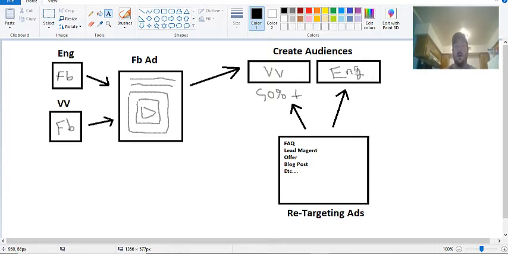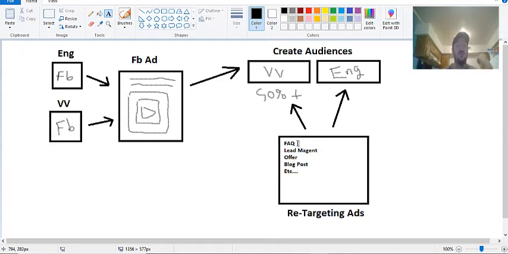And then you can also create an audience of people who are engaging with your Facebook page, your posts, and that ad, right? All those people are going to be put into a group that you can then go and retarget with ads. So then you'd create another ad that's a retargeting ad. You'd plop these audiences in there, and then you can run ads to it.